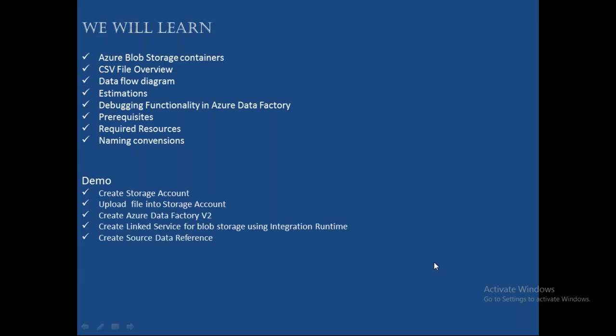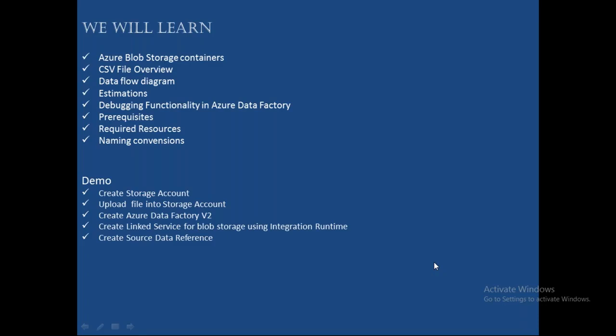Next, create source data reference. So what I'm going to do in my storage, I will create two containers. One container name is called input, another container name is called output. So I need to read data from input container and load it into the output container. Okay, so here my reference points are two different reference points.